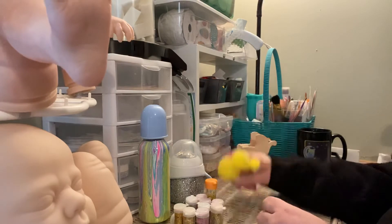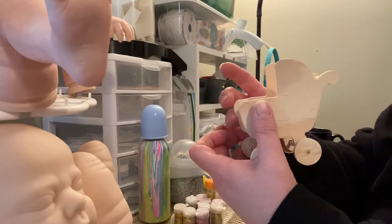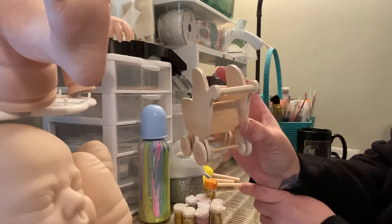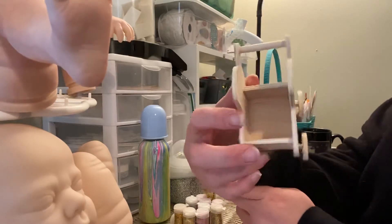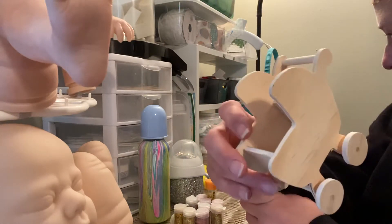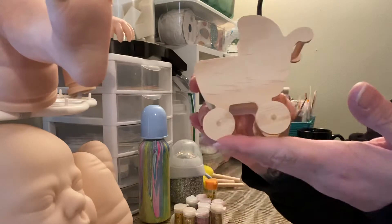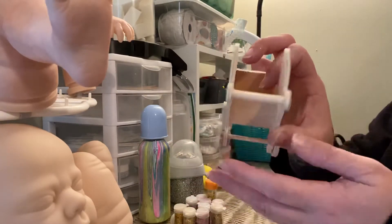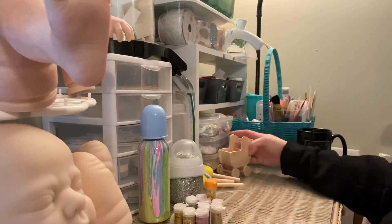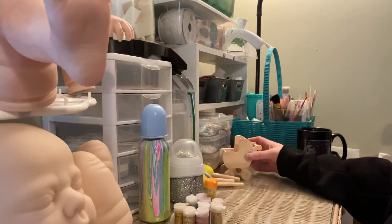I was just walking around and look at this cute little wooden baby carriage! It's got all open sides — I thought I would put some cotton in there and maybe a little plastic baby. Isn't that cute? The wheels move! I thought I'm going to paint that and have it in the nursery or somewhere — probably not here because I'm running out of room.